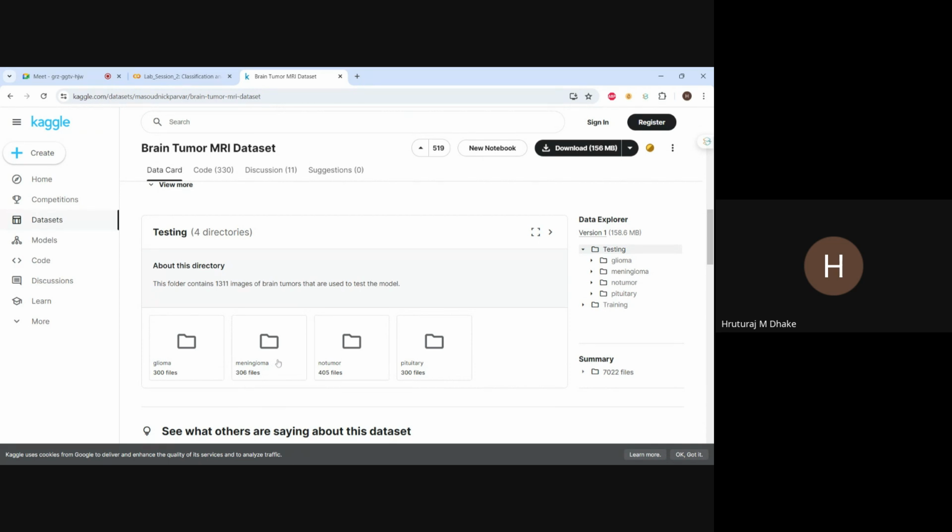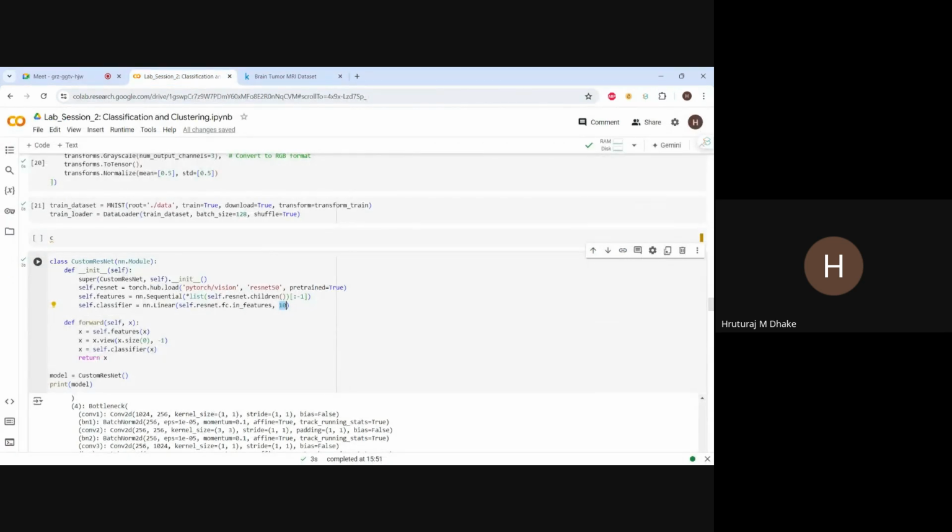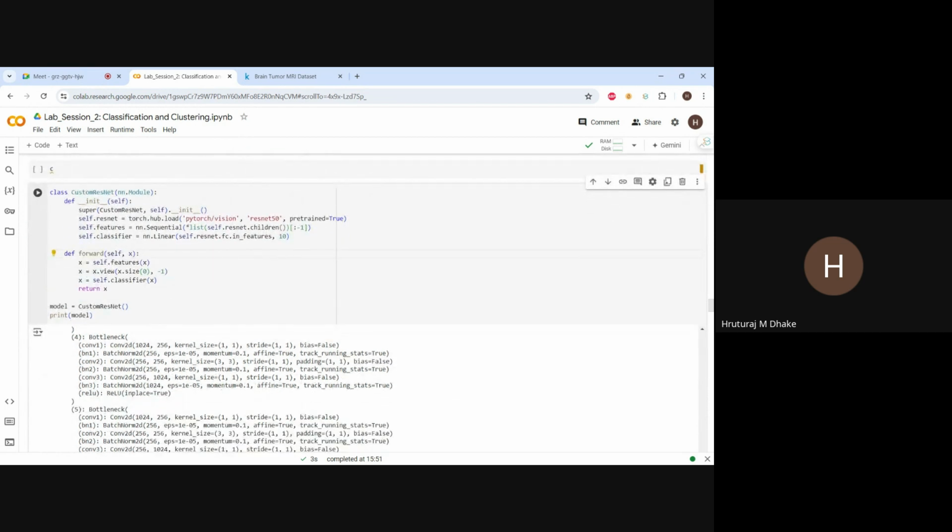Each class contains 300 brain MRI images: one is glioma, one is meningioma, one is no tumor, one is pituitary. So if you use this data set, you have to change the number of classes in the last layer from 10 to 4, customize the ResNet 50 model, fine tune it, and then run it.